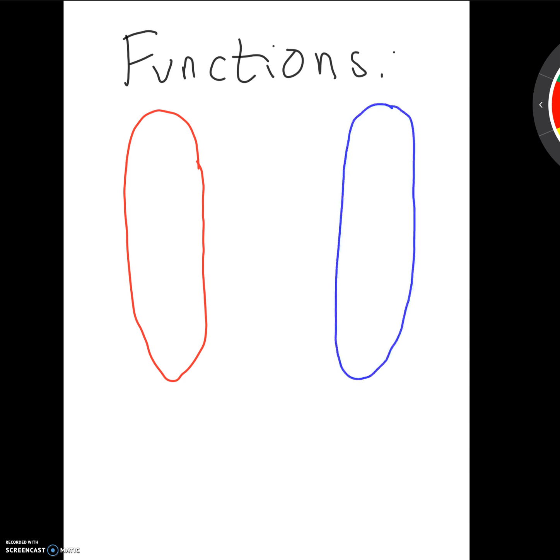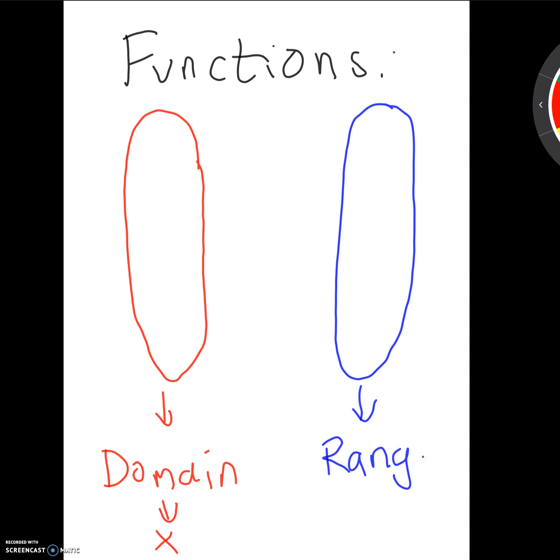Now, all of those values that we feed into the machine are what we call the domain of the function. And they are also known as the x values, just like the x and y ordered pairs you've been studying on the Cartesian plane. All of the values that are going to come out of the function are what we call the range, also known as our y values, also known as that second coordinate of an ordered pair we were talking about when we look at the Cartesian plane. So again, everything we feed into the function is coming in here on the red. That's what we call the domain. Everything that comes out of the function is what's going to be over here in the blue, and that's what we call the range.